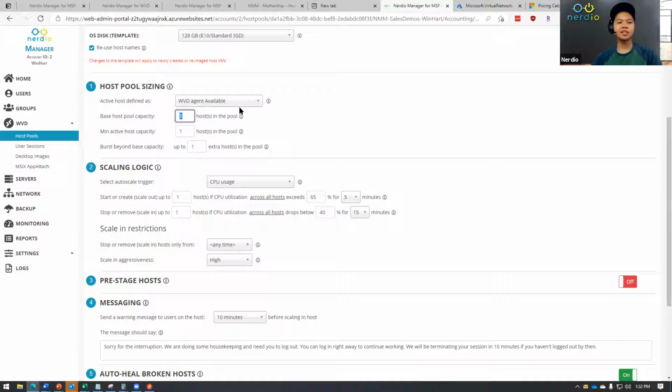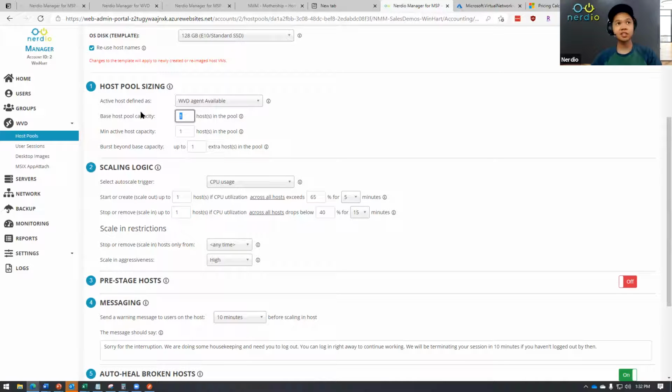So you want to at least set this up and anticipate how your users are going to use the environment, when they're going to log on, when they're going to log off, knowing that type of scheduling. Knowing how they work and when they work is very important with VDI environments, because you want to anticipate when they burst, right? So there's a couple of ways to kind of address that.